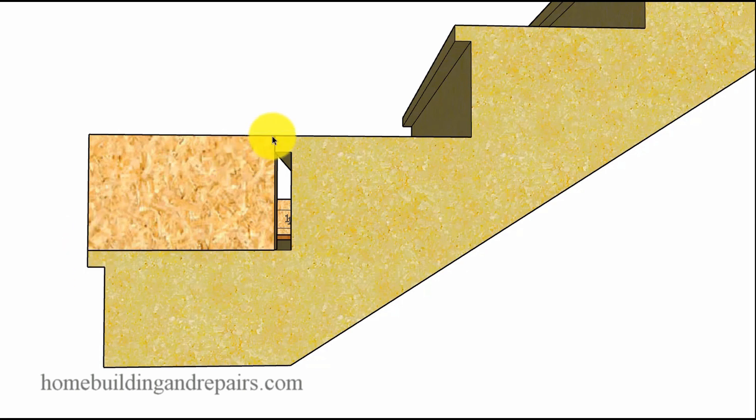It is not measuring from here to here. So we have an 11 inch block and then a 1 inch overhang. So we would have a 12 inch step. I understand this gets confusing to people when they are going to do something like this for a residential stairway.